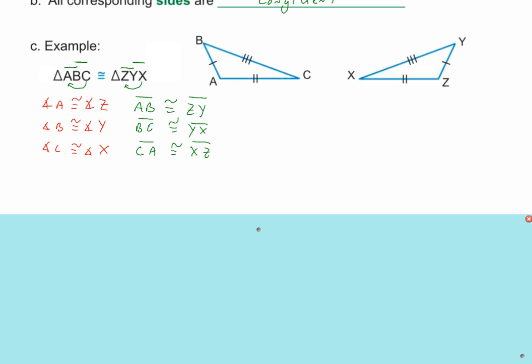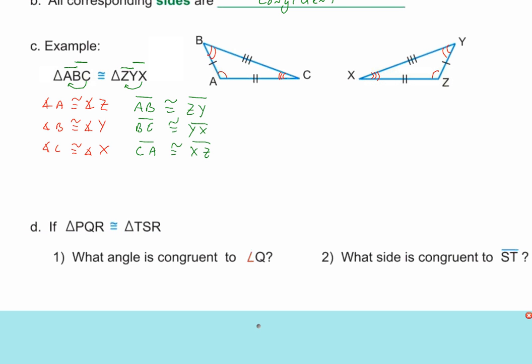Notice that angle A, I'll put a 1 arc mark, is congruent to angle Z. I'll put a 1 arc mark. And angle B, I'll put a 2 arc mark, is congruent to angle Y. I'll put a 2 arc mark. And angle C, I'll put a 3 arc mark, is congruent to angle X with the 3 arc mark. I'm a poet. Do you know it? All right. But again, we don't need all of that if we're told they are congruent. So we should be able to go both ways.